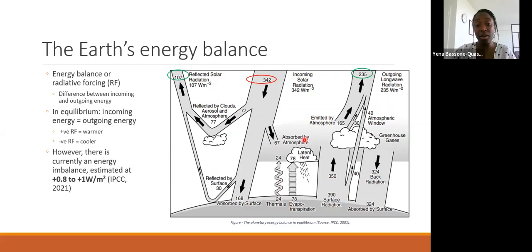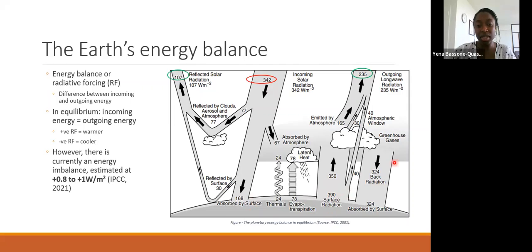And then you go to the outgoing area, and then you start to see some really strange numbers. And the question is, what's going on? Well, what this figure shows is the net difference between energy, but it doesn't capture the time lapse. And so this net in and outgoing energy is on a longer term basis. And so there is, in fact, some accumulation beneath the atmosphere of energy once it comes in from the sun. And so, as you can see, the total amount of surface radiation is quite substantially more than what's being absorbed by the surface.